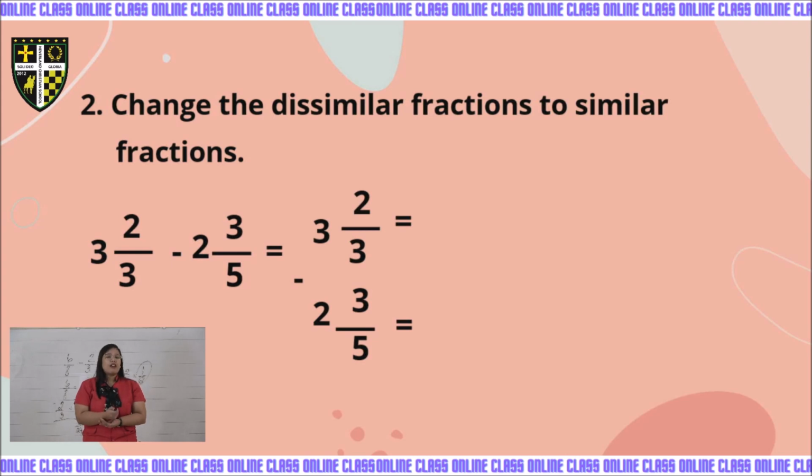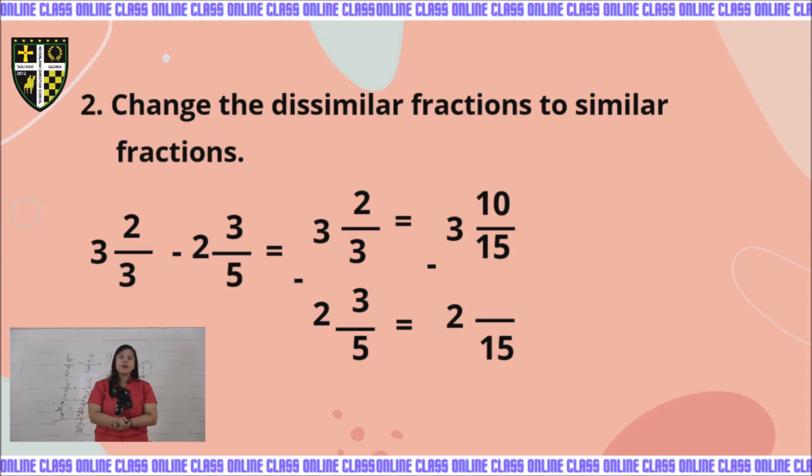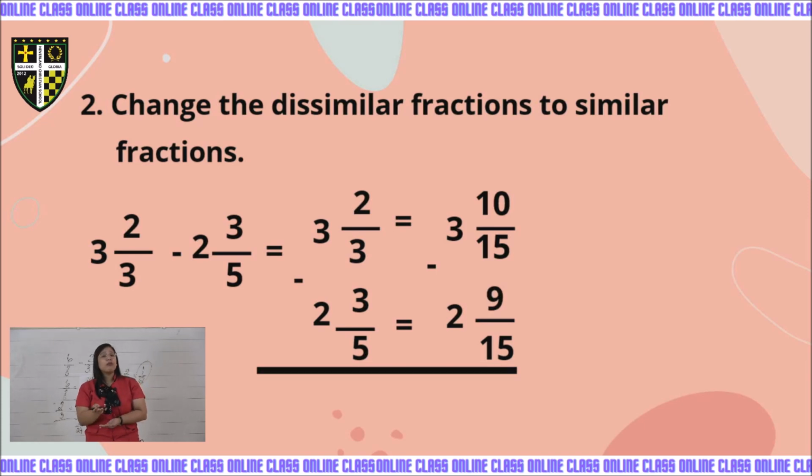So we will list down straight, and then just copy the whole number, and then the denominator as their LCM, which is 15. And then divide the LCM by the denominator and then multiply by the numerator. So 15 divided by 3, we have 5, and then multiply by 2, we will have 10. So 15 divided by 5, we have 3, and we will multiply by 3, we have 9. So equivalent to how many?